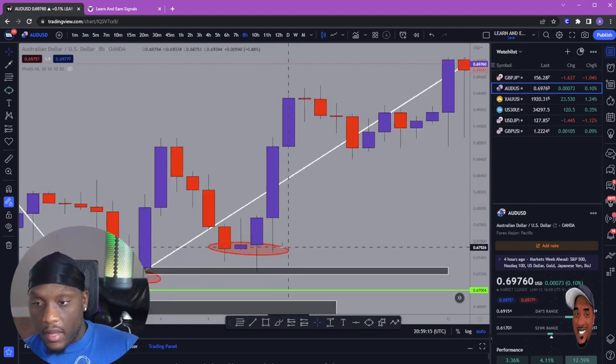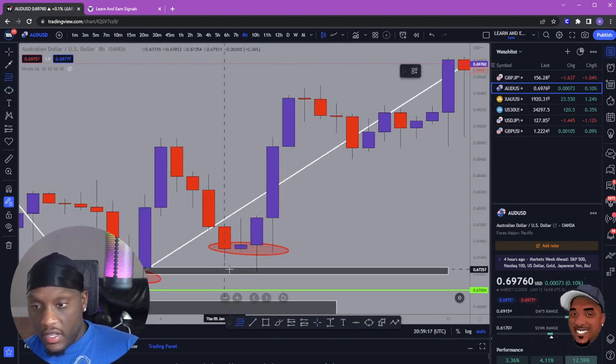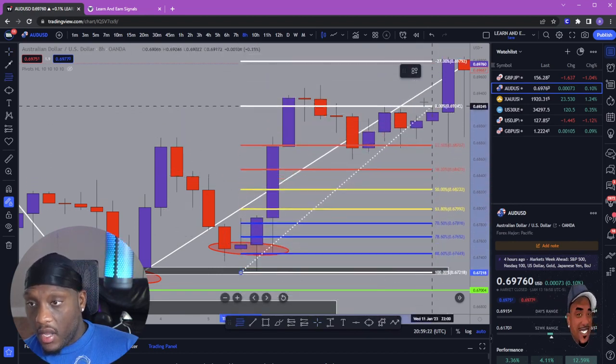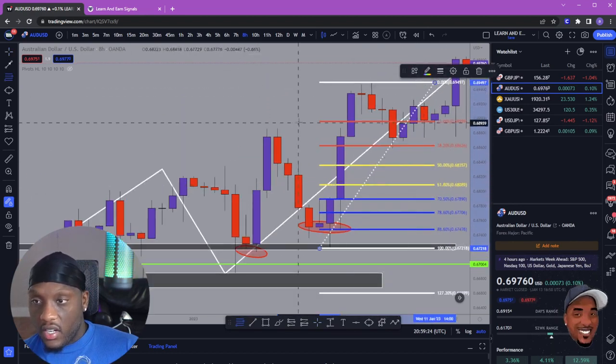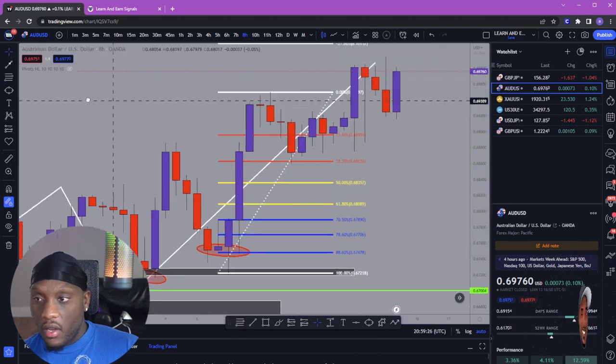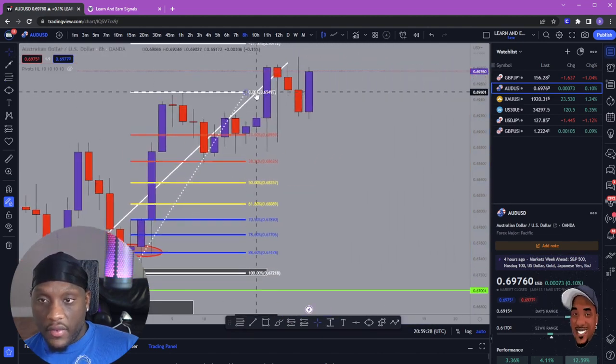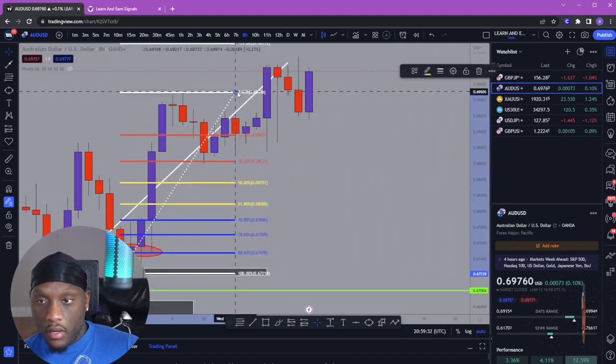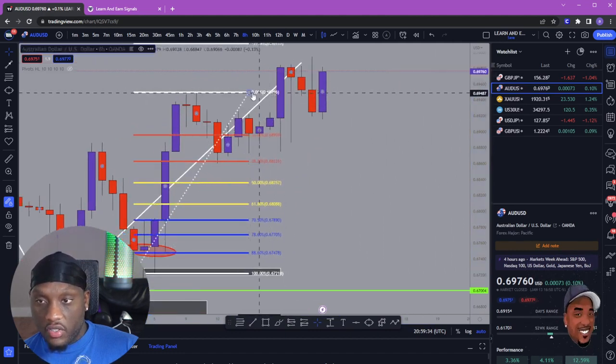New fib time, baby. Now, when it comes to wicks, you always want to base your fib from the swing low wick, so that way you can account for the candles on the lower time frame. And we're just going to drop it up here to the highest candle within this overall defined area. When we go ahead and do so, you can see that on this time frame and on this perspective, from this swing low to this swing high, trying to drag it across.